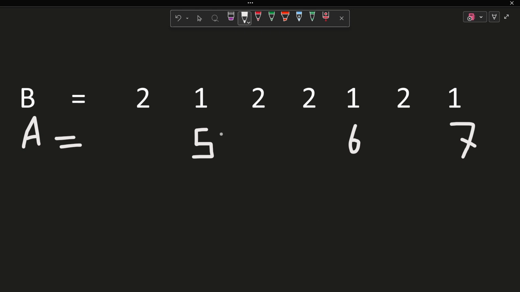All these elements will satisfy our condition because 5, 6, and 7 each appeared one time in the array A. For 2, let's say for the first 2 we print 1 and for the next 2 we print 2 or 3 or 4, whatever.